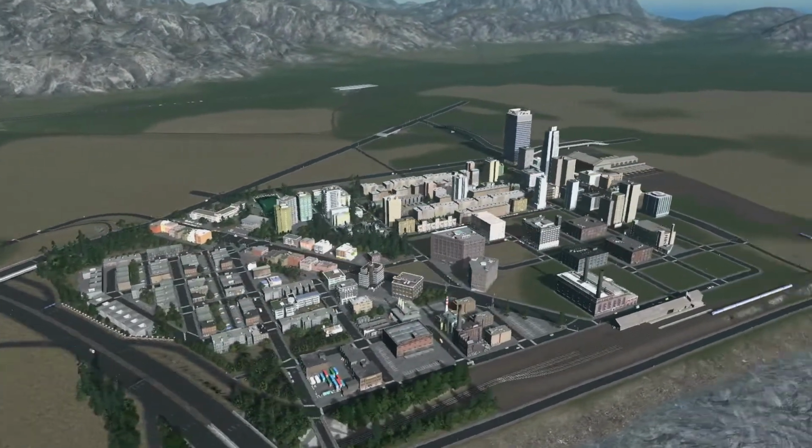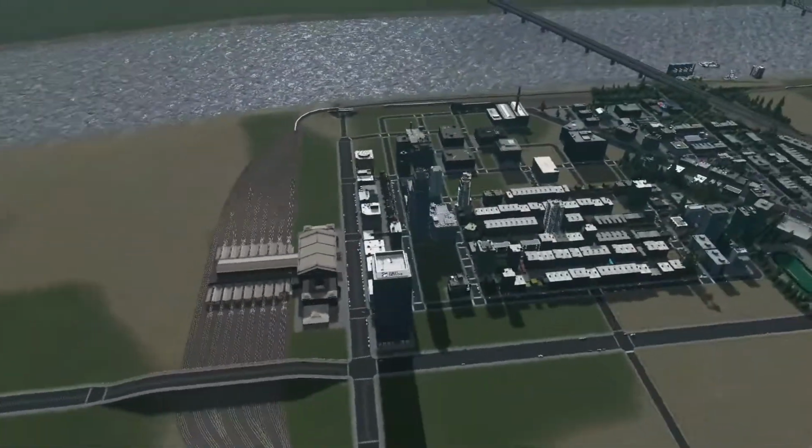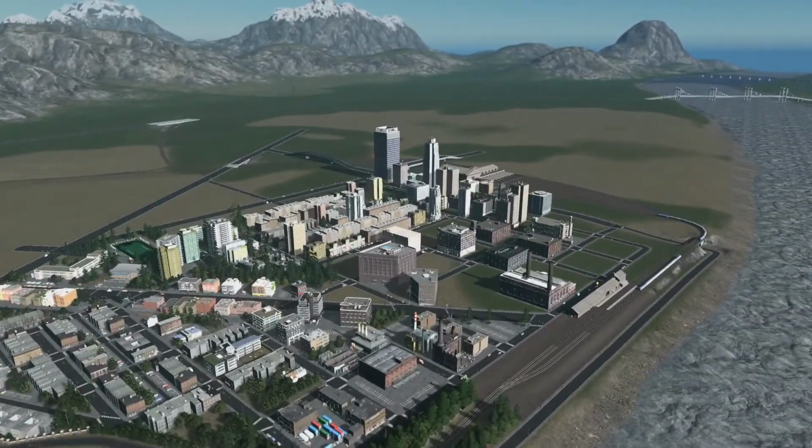Welcome back. Today I'm going to show you how to make one of my favorite intersections. It's inspired by some intersections that some people have shared with me, found in the UK, Bristol, the Bristol Bear Pit. It's basically an Ovalabout.